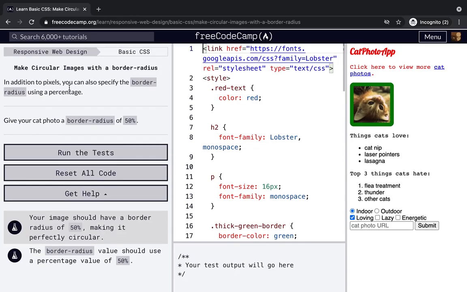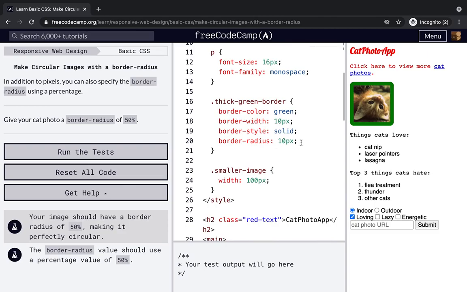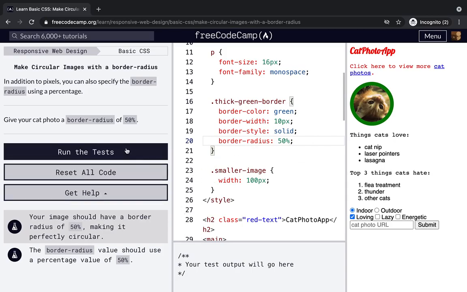In addition to pixels, you can also specify the border radius using a percentage. Cat photo. Okay, 50%. All right, look at this. This is looking good.